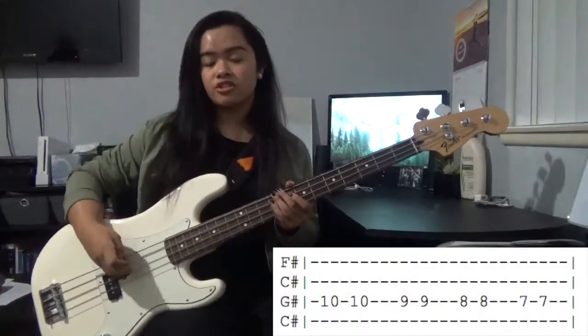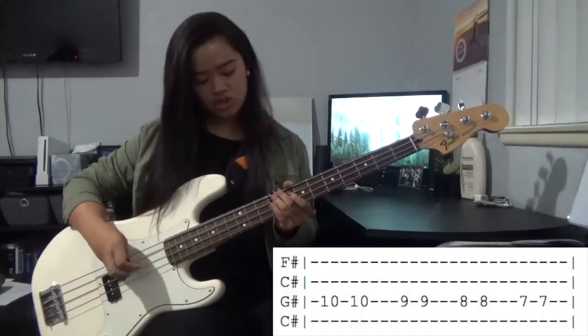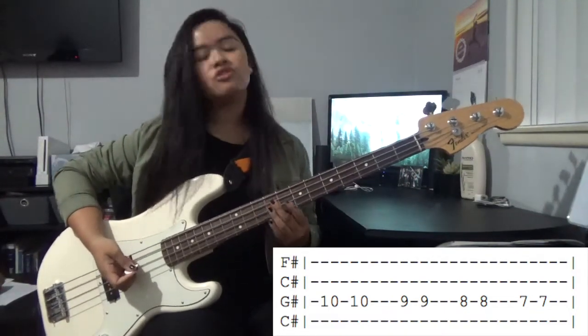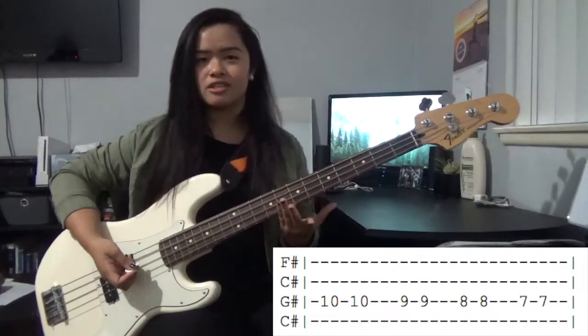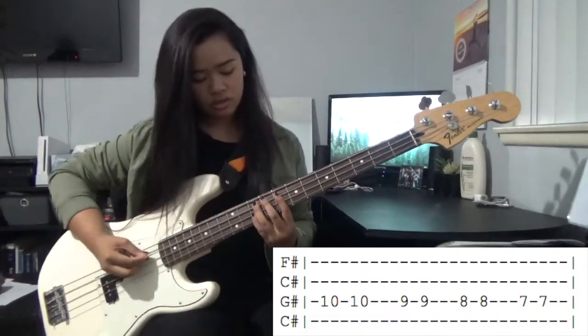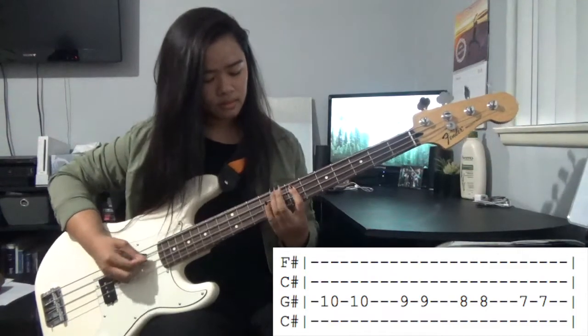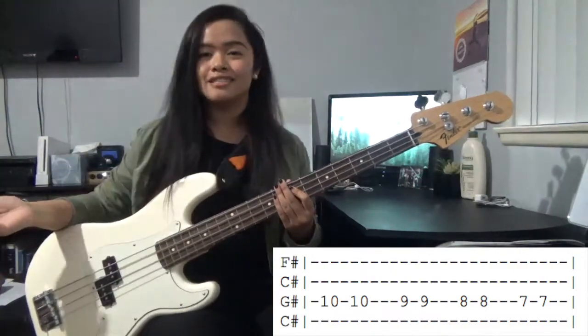The first of the three riffs is during the intro and first verse, and it's only four notes. So you're starting on your G sharp string, your second thickest string, on the 10th fret, and you're playing two notes on the 10th fret, then two notes on the 9th fret, 8th, and 7th. It's just working its way down. That's all it is, and it just repeats.